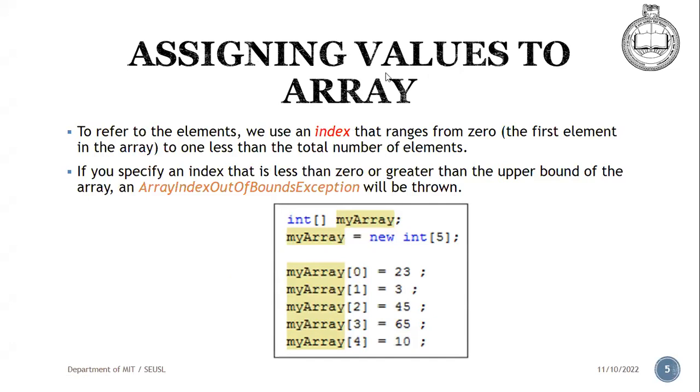Okay, so let's see. Someone is asking, ma'am, is it okay to put square brackets after the variable name or before?